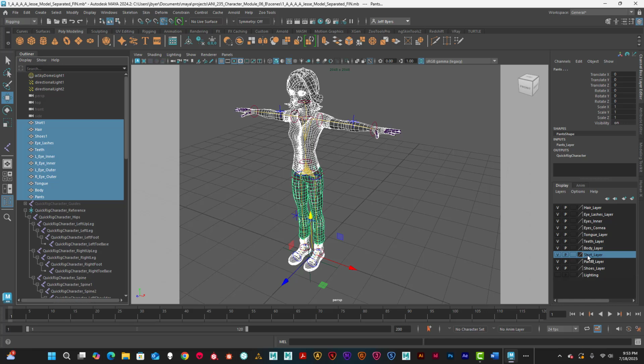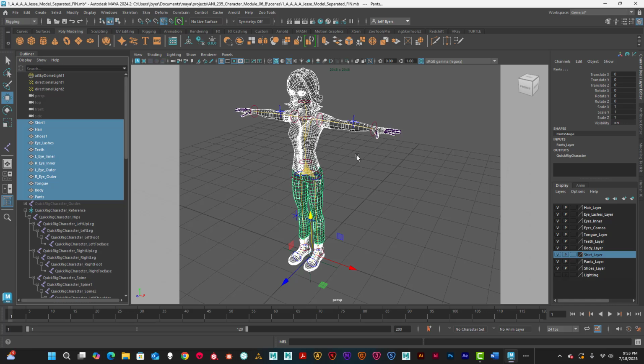But I also have everything in a layer, and that really comes in handy, and I'll show you how that all works as well. Because everything in a layer is really going to be nice when I'm painting weights. I can just focus on one thing, and you'll see that to be true when I get into paint weighting.